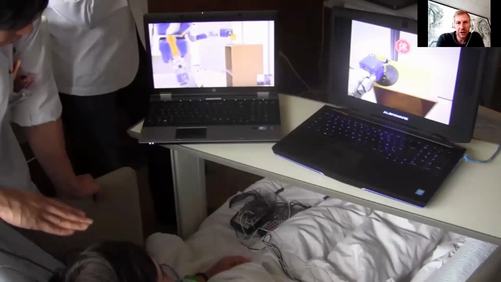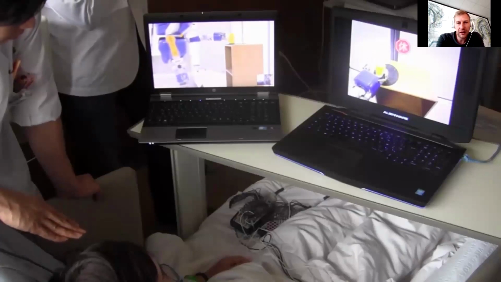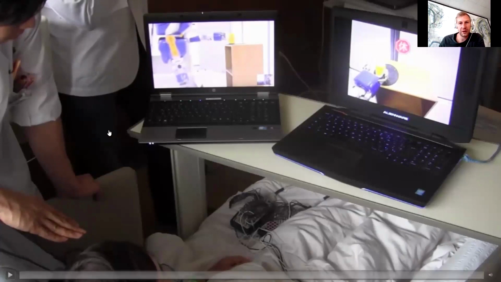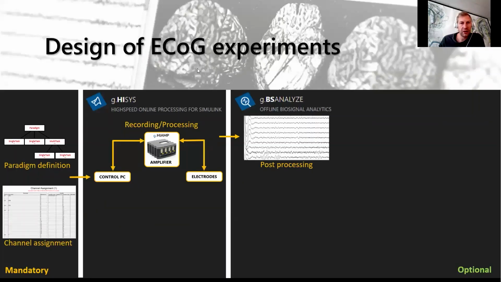And here the humanoid robot received high-level commands for grasping the can, and the patient just imagined grasping the can, and after several trials the robot was able to do it based on the trigger from the patient. So in order to get to this stage, what do we have to consider?